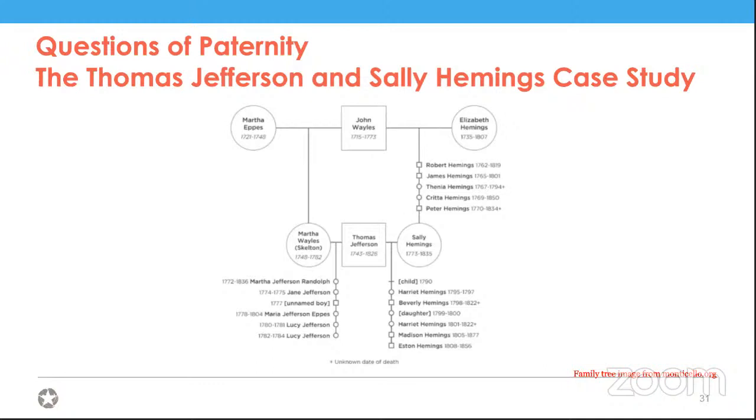So none of Martha and Thomas Jefferson's sons survived, as you can see in the list of children on the left side of the screen here. So there's no DNA available for testing the direct male line, the known direct male line from Thomas Jefferson. However, there were sons shown from the Sally Hemings, Thomas Jefferson offspring.